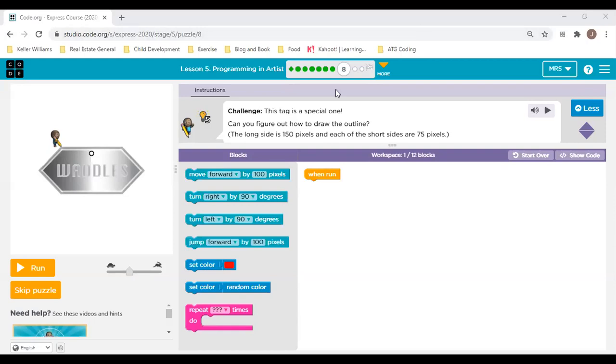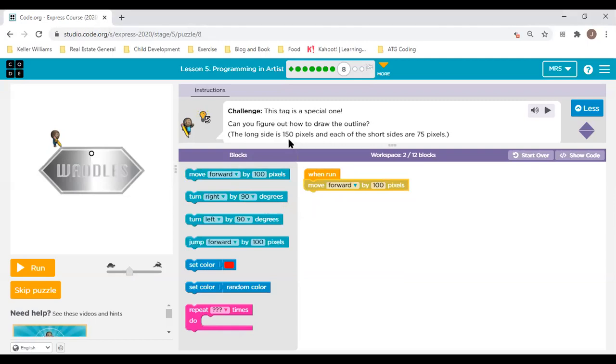Luftando, I'm going to unmute you. Yes, hi ma'am. Are you in, Luftando? Okay. Can you tell me what's our first move here? Move forward 100 pixels. Okay. Remember, it said the long side is how much?